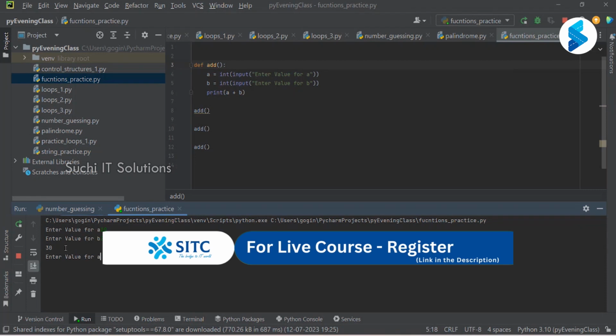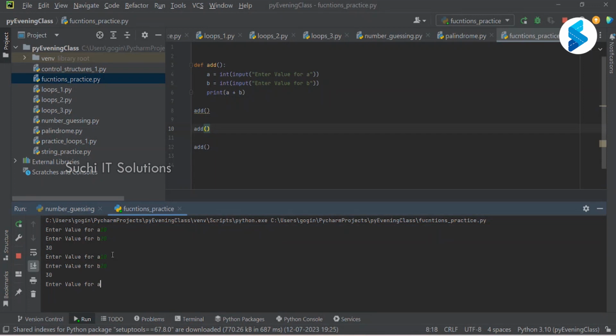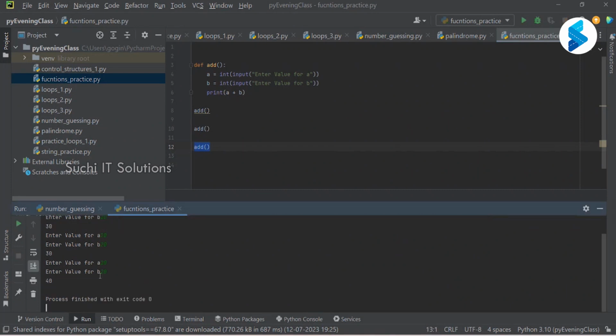This is when I called the function for the first time. Now I'm calling the function another time, right? Again, enter value for a. I'm just now making another call because I have made one more call here, right? Done. So I have called this function 3 times and the same set of statements got executed 3 times.